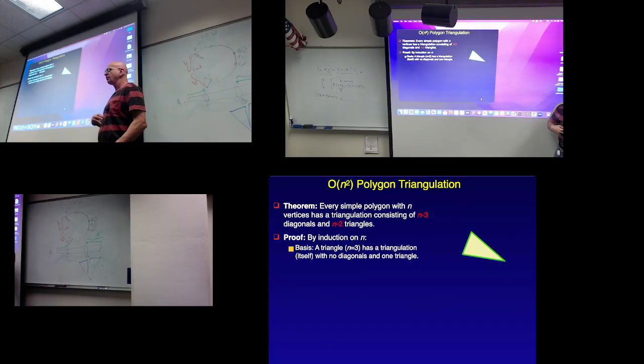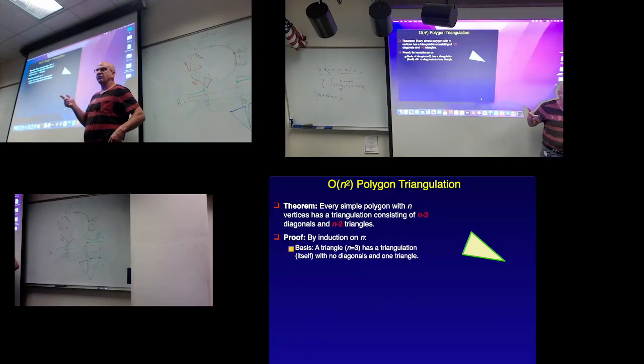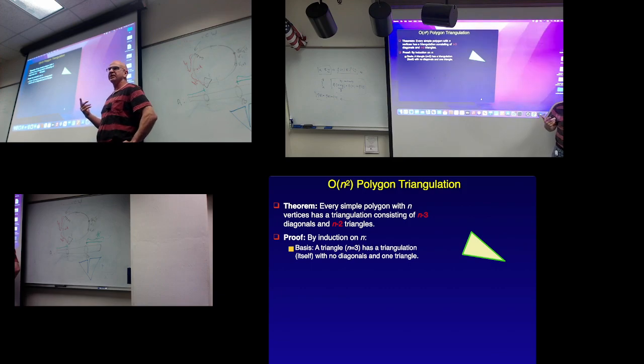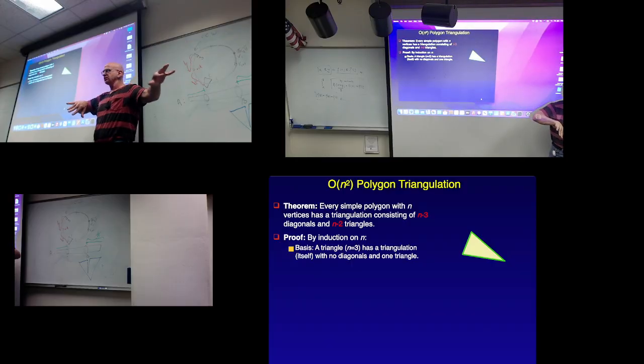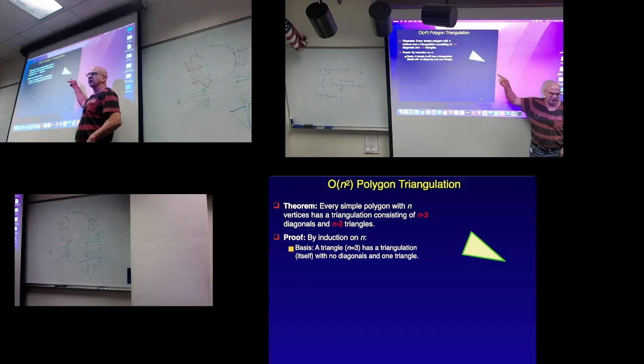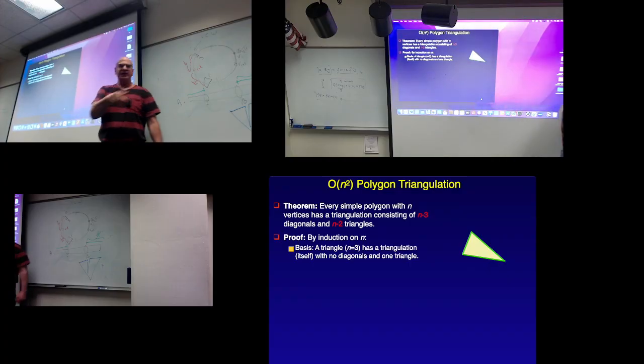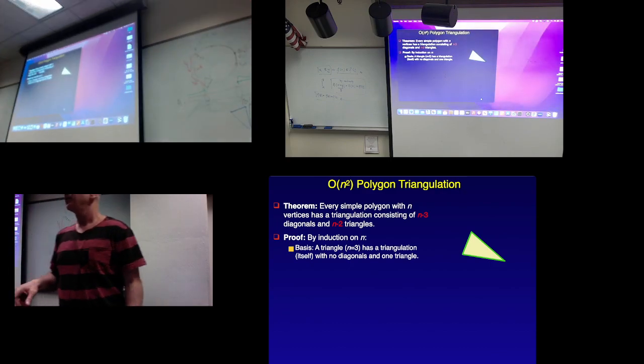Another cute piece of folklore was that it was not the first algorithm that found a polygon triangulation in linear time. It's a very fundamental problem. There are lots and lots of applications. So people really care about finding a triangulation. You understand what triangulation means in this case? And by the way, we have in this course two triangulations. We have triangulation of a polygon, and we'll have a triangulation of a set of points. Don't confuse them. Triangulation of a polygon is like triangulating a set of points, except that all the chords, the segments that you're taking, must be inside the polygon. We'll get today, I think, to triangulating a set of points.